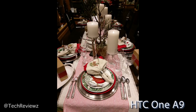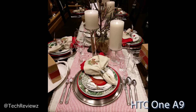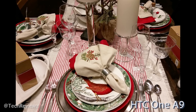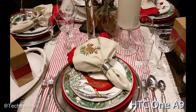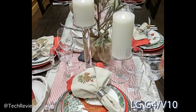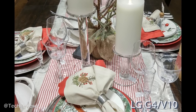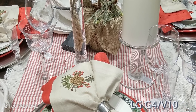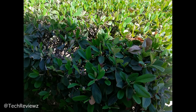Here's a set dinner table in a furniture store — lots of saturation, colors look really really good, all the detail is preserved, and the lighting was less than optimal. The HTC 1 A9 does well here. Comparing with the LG G4, the G4's colors are much less saturated and slightly overexposed, though it allows you to push things in post production for more clarity. The G4's bigger 16 megapixel sensor is noted, but the HTC 1 A9 favors the greens — it pushes that a little bit more.